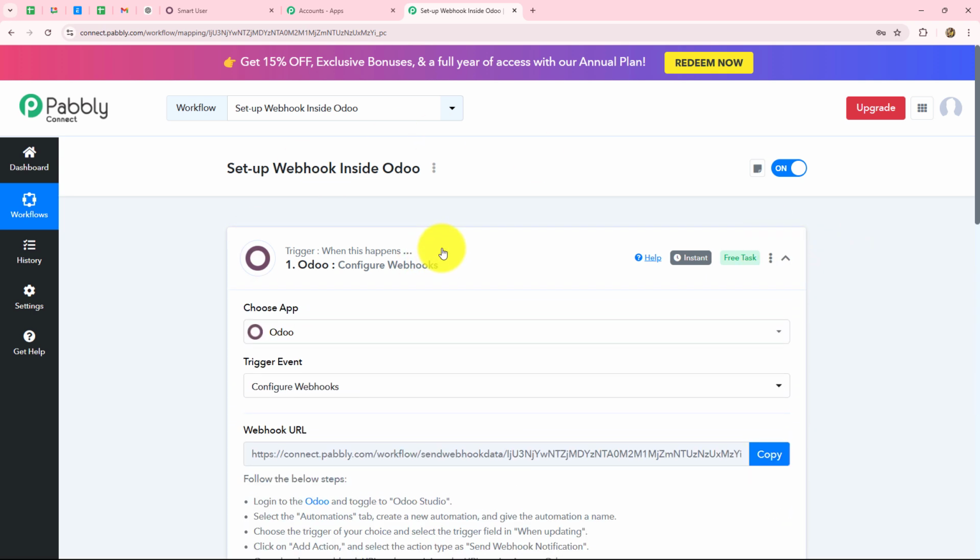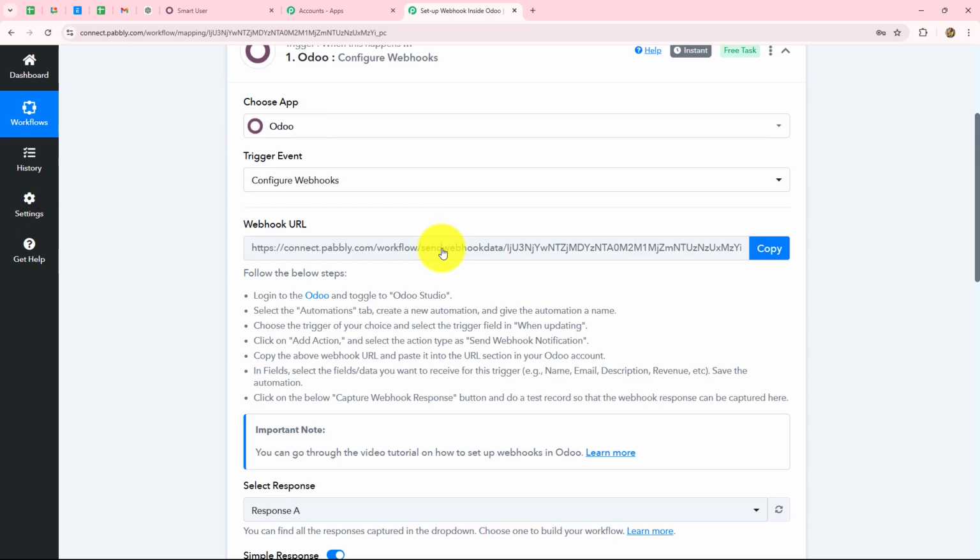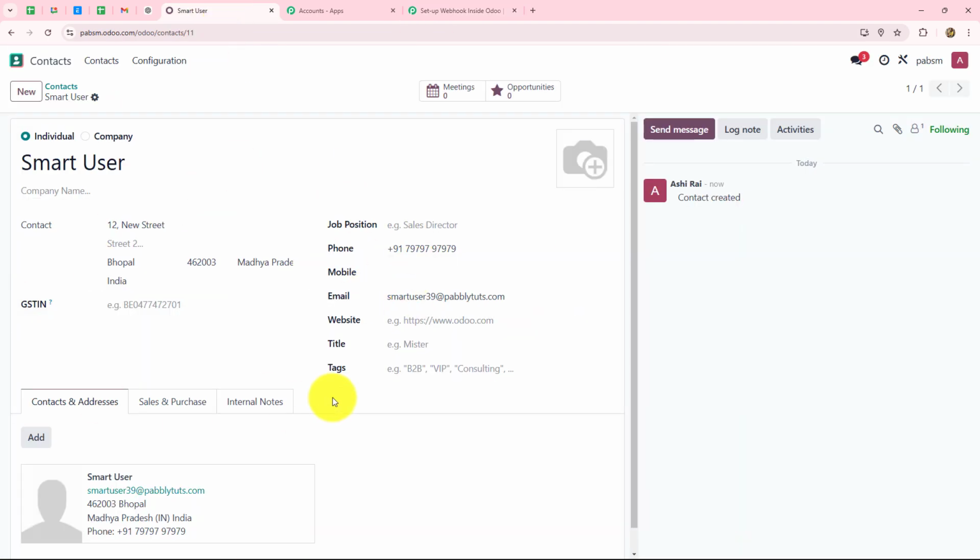So now whenever a new contact will be added in your Odoo account, the response will be captured. You can create a customized form as well to generate the contacts. So if you attach that on your website, when the form will be submitted, then the contacts will be added on your Odoo account and you're going to receive the response. Here, just to show you the connection and for the sample submission, I have just added the contact manually.